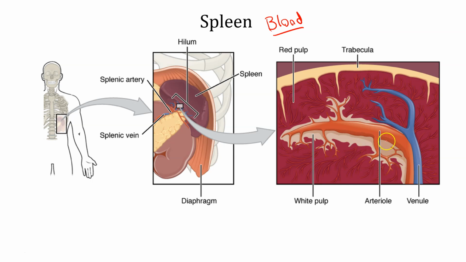So in this organ, blood will come into the spleen. The spleen's pretty spacious. It's got the reticular connective tissue, which is a little bit more spacious of a tissue, allowing lots of fluid to pass through. So there's lots of room for cells to migrate through. And the spleen is divided into regions which are called white pulp and regions which are called red pulp. Red pulp is a part of the spleen that has a lot of red blood cells in it. White pulp is a part of the spleen that has a lot of white blood cells in it.